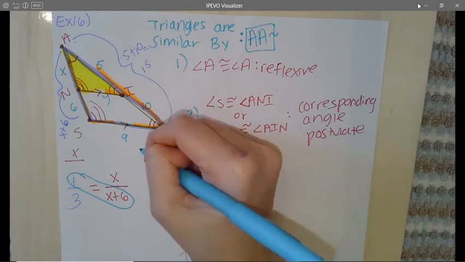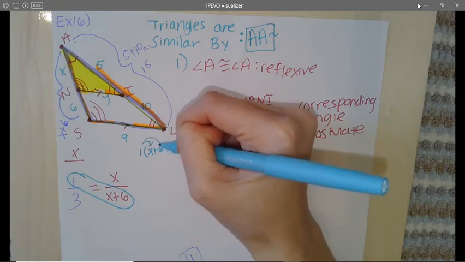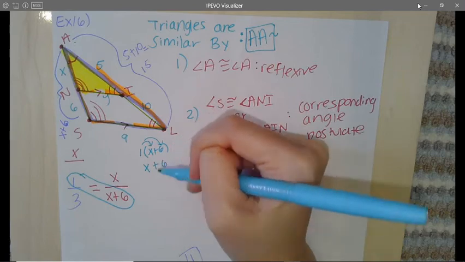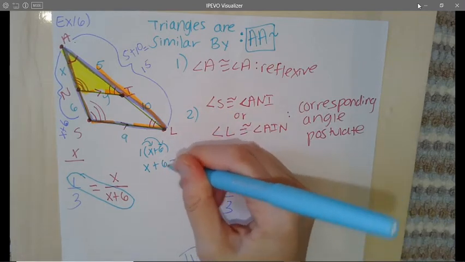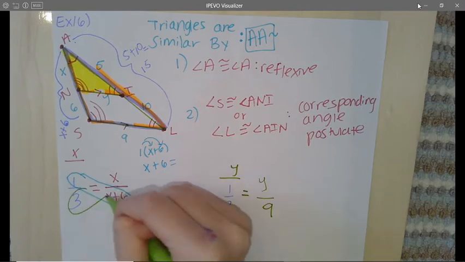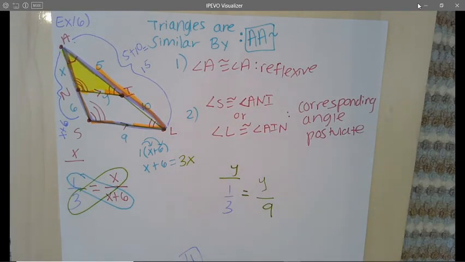Now, you could write it like 1 times x plus 6, and you could distribute the 1, but 1 times x is x, and 1 times 6 is 6. So you ultimately end up with x plus 6. I'll leave it up to you if you want to write it like this, or you can just go ahead and write x plus 6. Okay, and now let's go the other way. So 3 times x gives me a 3x.